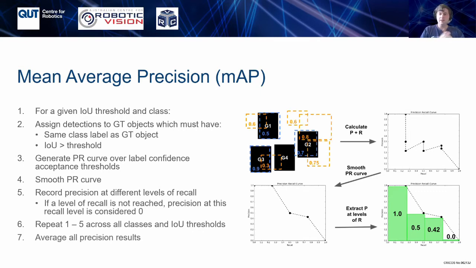Now, this paradigm of average precision, mean average precision, has stayed relatively unchanged since it was first introduced back in the days of Pascal VOC. The version we have now through COCO has added extra bits to it, such as the averaging over different IOU thresholds as well as different classes. But this standard way of going about things has stayed pretty much the same for a long while. And that has been good for us because we've been able to transition nice and easily from dataset to dataset, challenge to challenge, and see our progress over time.